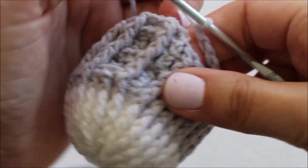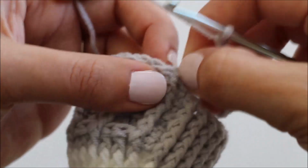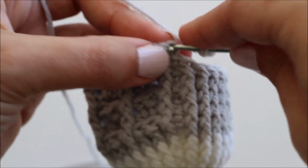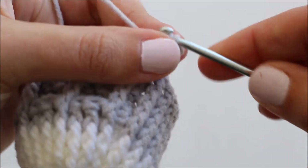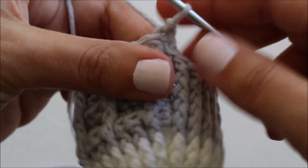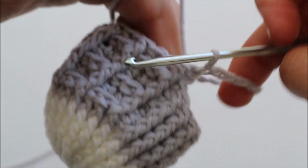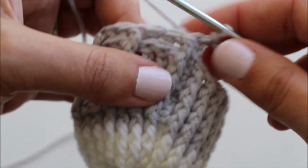So in my case for the baby size, I had to chain 10, and now I'm going to join to my beginning, the top of my beginning chain. You can see here we've created a hole, which will end up being the heel.